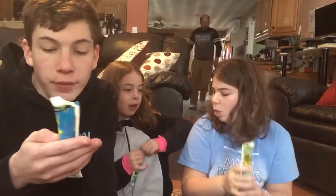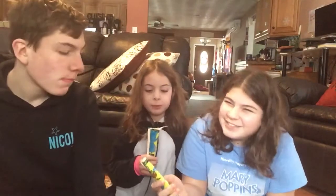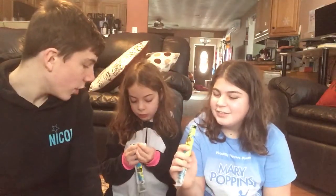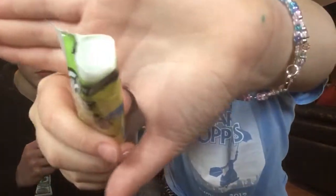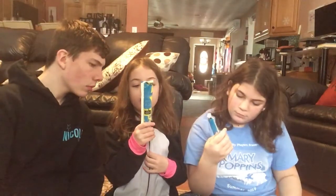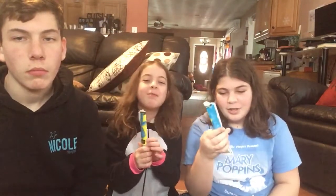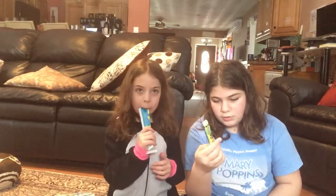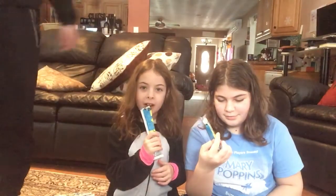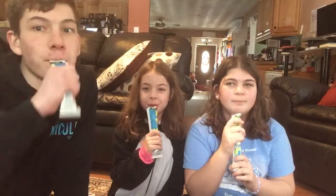Wait, here we go — blue raspberry. It looks kind of weird, chunky. Mine looks smooth though. What did the boy say when he couldn't find his watch? Sorry, I lost track of time. What do you get when you cross a quacking bird and glue? Duck tape! Okay, ready? Three, two, one.